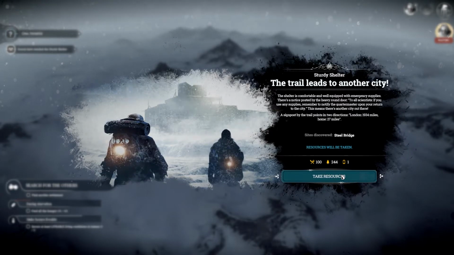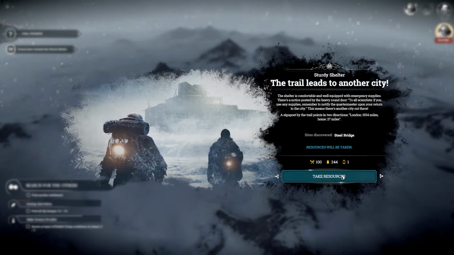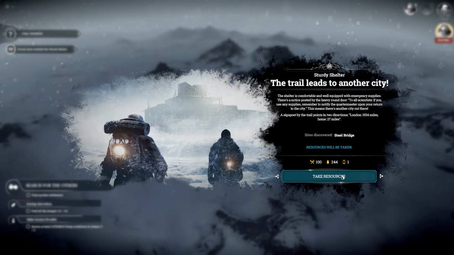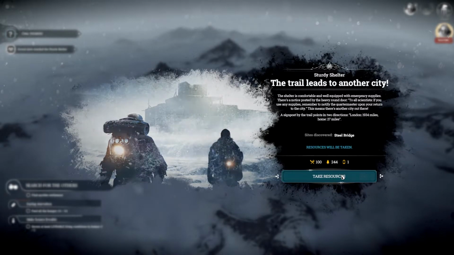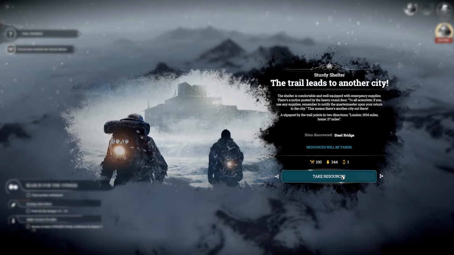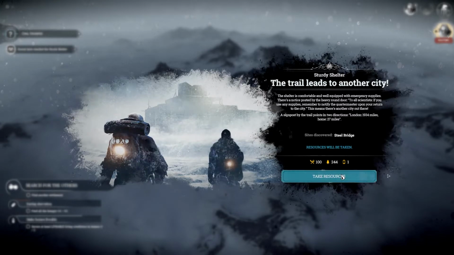There's a notice posted by the heavy round door. To all scientists, if you use any supplies, remember to notify the quartermaster upon your return to the city. This means there's another city out there. A signpost by the trail points in 2 directions. London, 1,934 miles. Home, 27 miles. Sites discovered, Steel Bridge. Take resources.